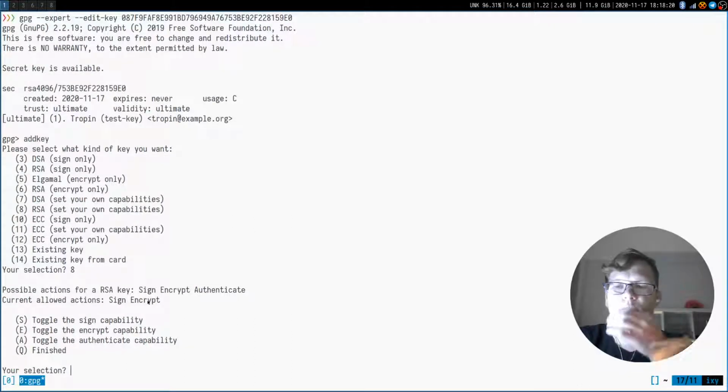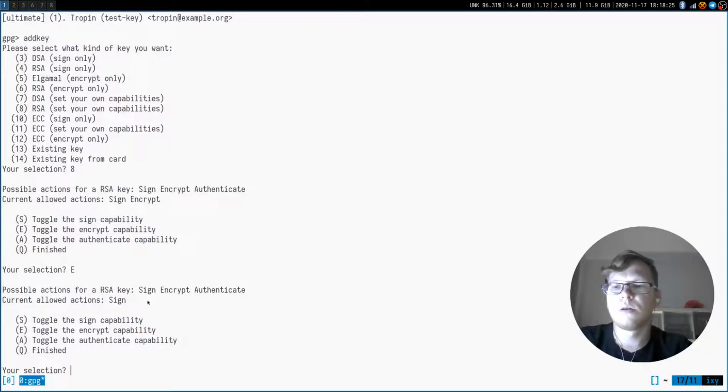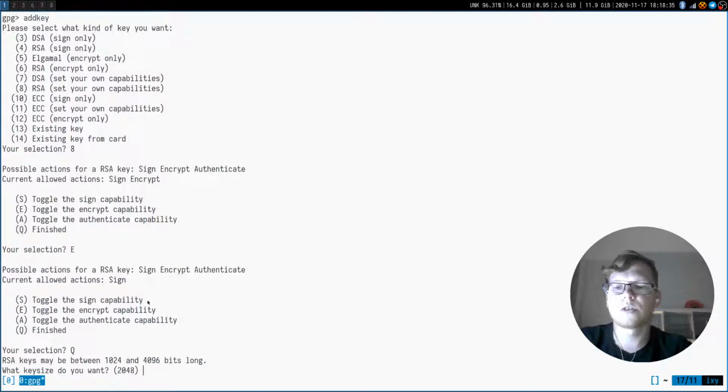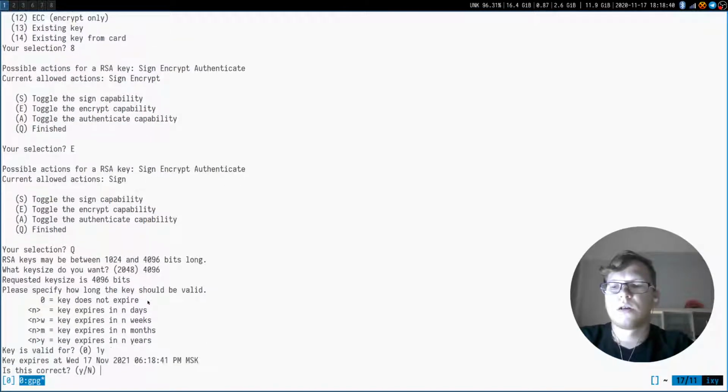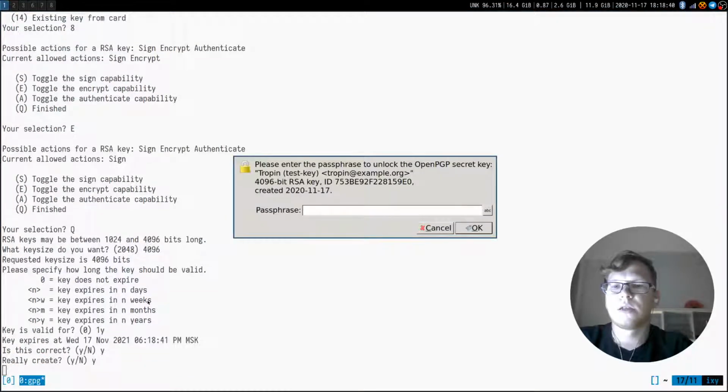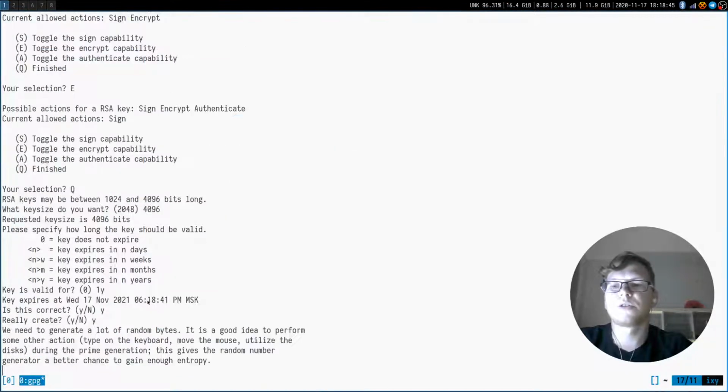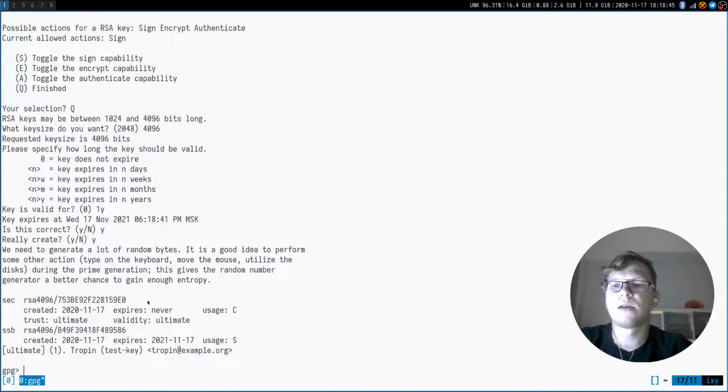As you can see, by default it's sign and encrypt, but I need only one subkey for one capability, and the subkey will be for sign. Q for finished. Expire 1 year, correct, really create, super strong password, and it generated because I already have a lot of entropy.